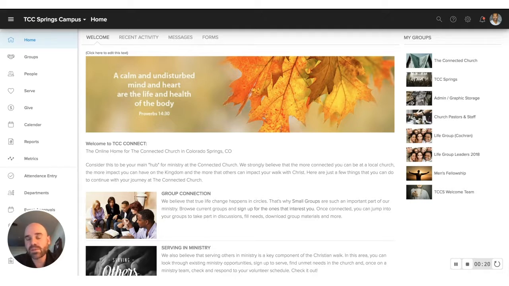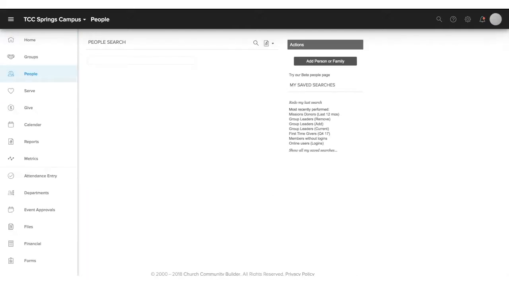There are three different levels of reports within our software, starting with searches to reports themselves and metrics. The reason that we have all of these options is we want to give you easy access to information at your fingertips within the software without having to jump out to a third party to accomplish it. So with that said, let's talk about the first level, which is going to be the searches.